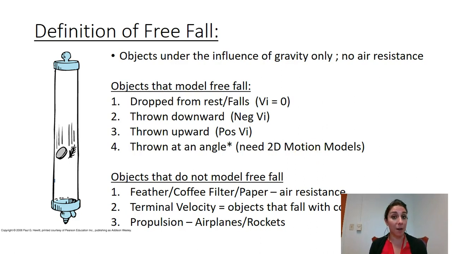So anything in the air, basically, is free fall. Up, down, dropped, all those things. Things that do not model free fall are, for example, things that have a huge air resistance effect. Anything light, like a feather, or a coffee filter, or a paper, or anything else you can think of that might be troublesome. Most labs will always use heavy objects to reduce the air resistance effect. But if you use a styrofoam ball, for example, that's actually going to affect your values quite greatly. So that's one way you can see the air resistance effect.